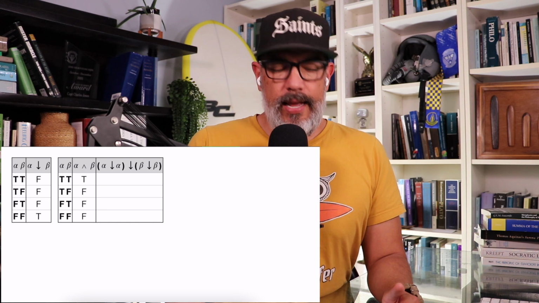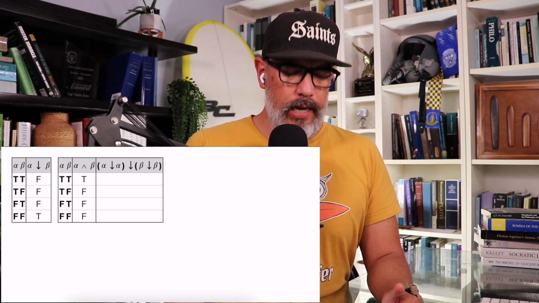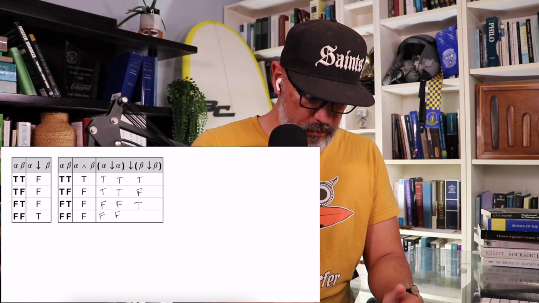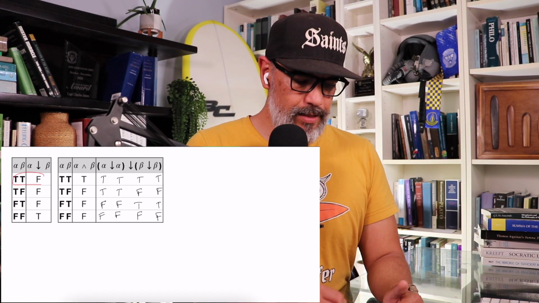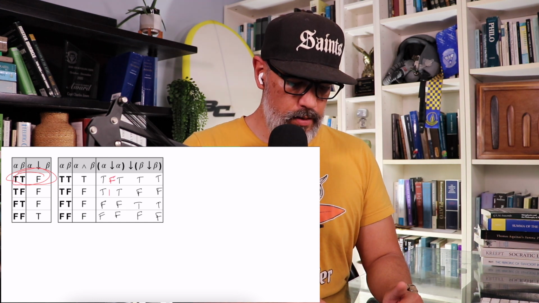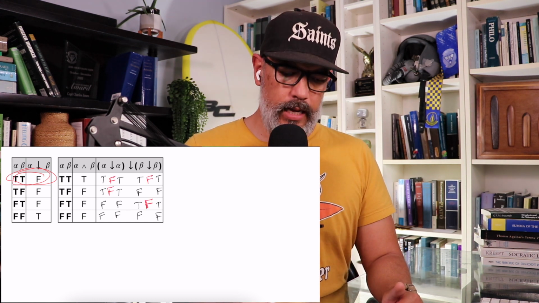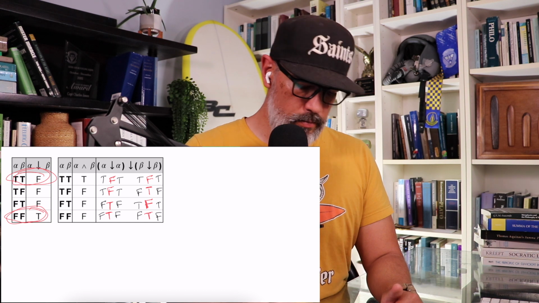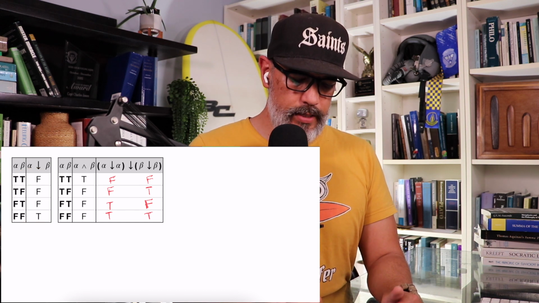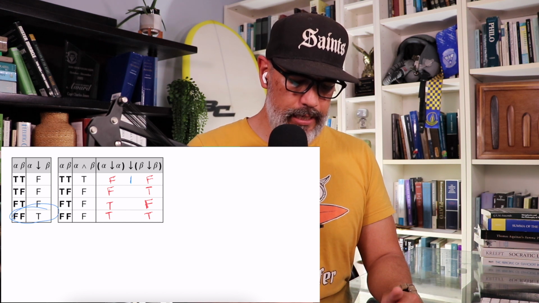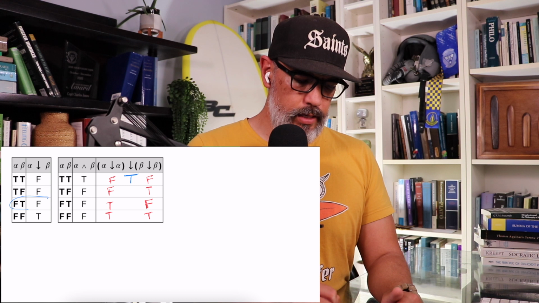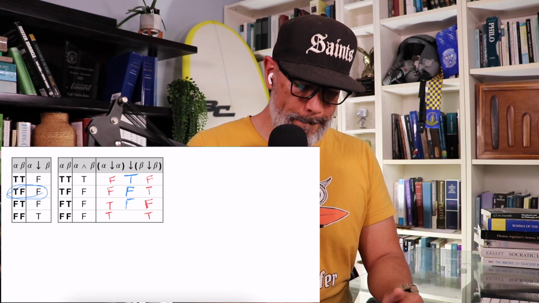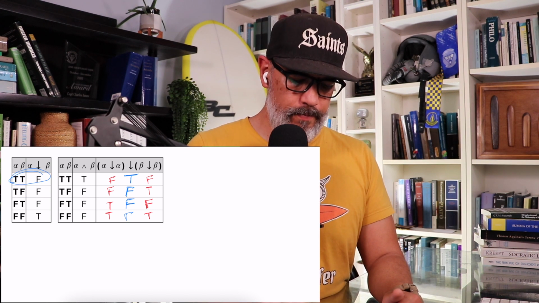Now for alpha and beta, the formula will be alpha down arrow alpha, then beta down arrow beta. The rows that are TT look like this. They give an F. And the rows that are FF give you a T. And then for that middle down arrow, the first one is FF, which is this row right here, gives you a T. Then you get an FT, which is this row. Then there's TF, this row right here. And finally, TT. And there you go, there's AND.